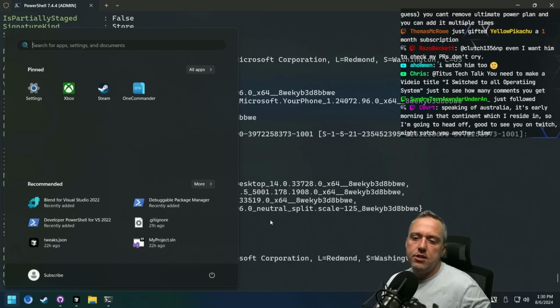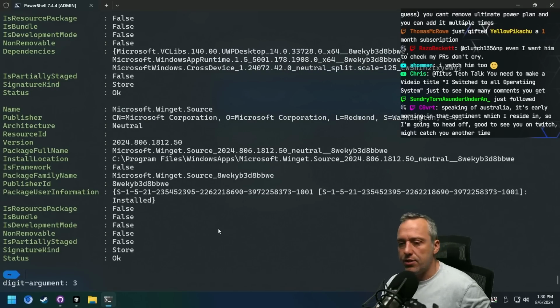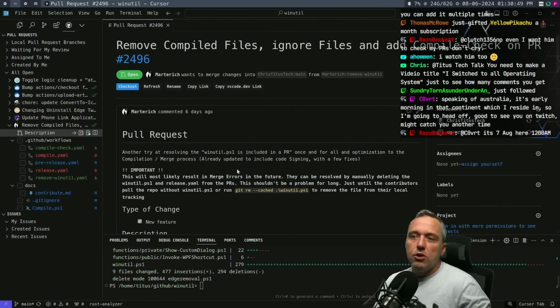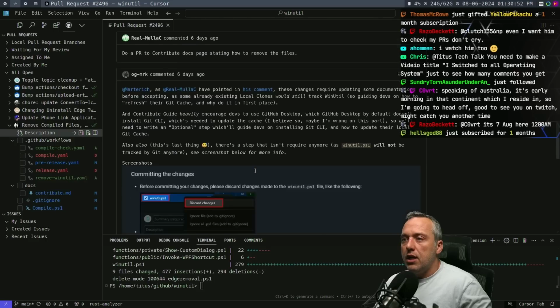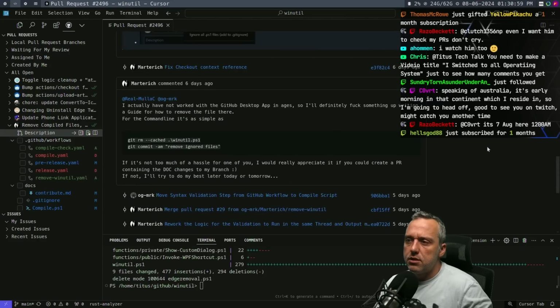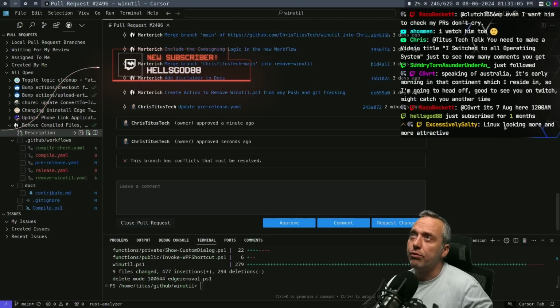I think they did change it once upon a time. In Windows 10, though, it might be different. That's the thing. Some of these PRs are specific to the Windows version. Now, Windows 10 will be end of life next year. So if you are a Windows 10 user, you should probably think about moving soon. Once it goes EOL, you get no more security updates, and that is no bueno. As much as I like to crap on Microsoft updates, you do need security updates for sure. Oh hell, thanks for the tier 1.